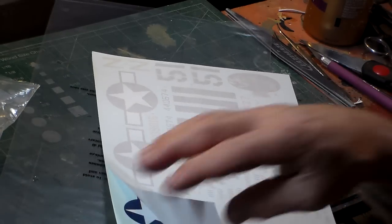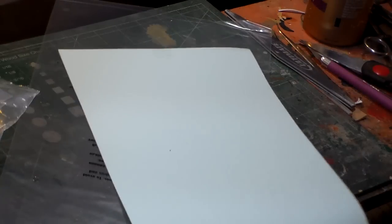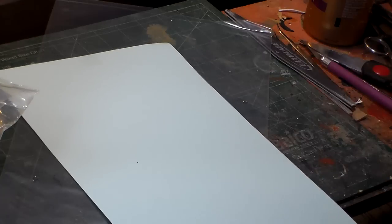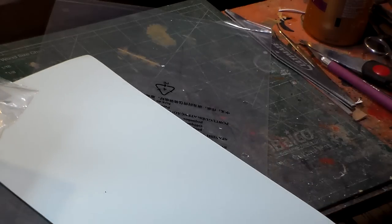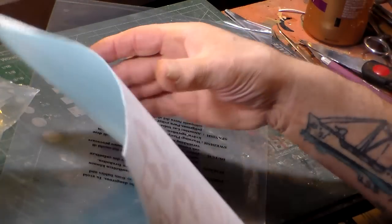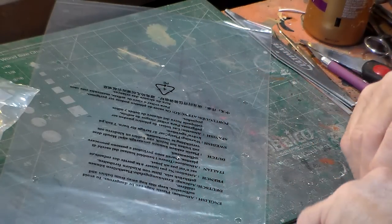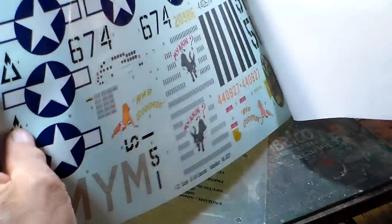Now, the decals will give you... man, I wish they wouldn't do that. Put scotch tape on the back of the decal sheet. Man, no harm done. Well, that was certain, guys, this airplane is very neatly packed. I'm going to save that tape and tape it back over. I don't want these decals ruined.